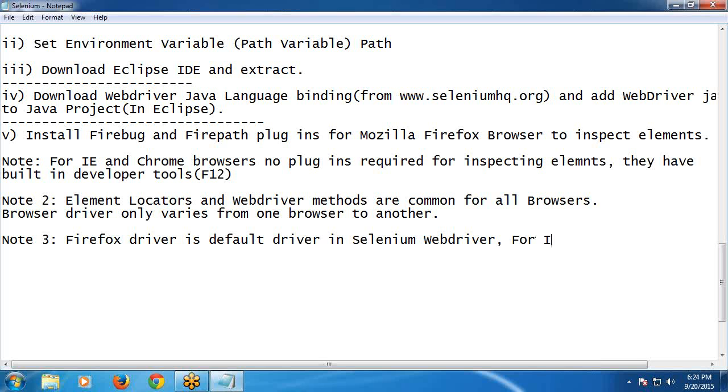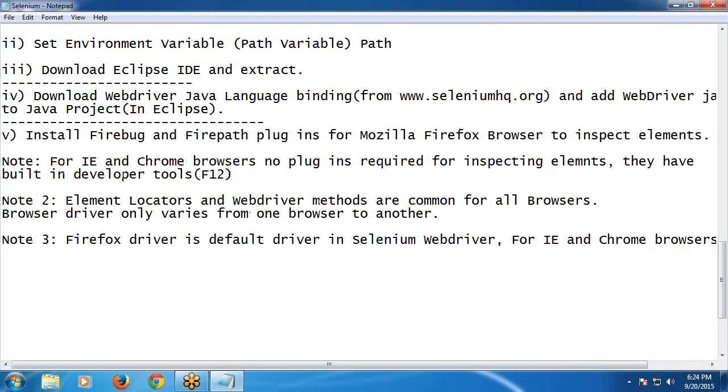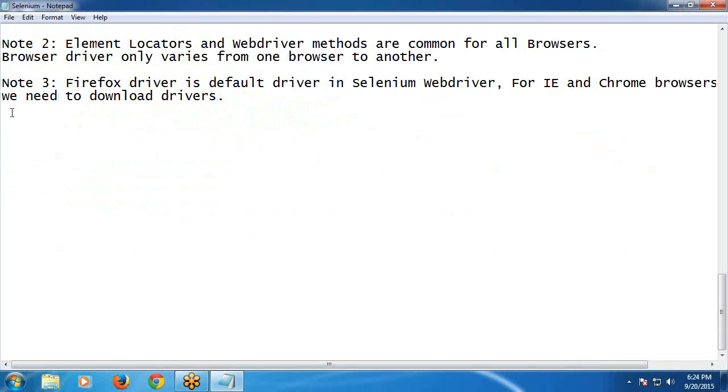For Internet Explorer, Chrome, Opera, etc., we need to download drivers. Okay. See, these are the steps.